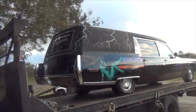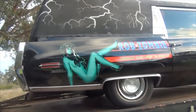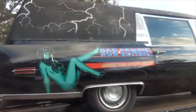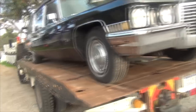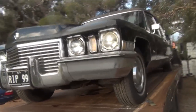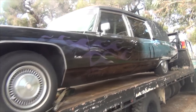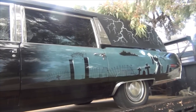G'day everybody, got something really interesting here — it's the Rob Zombie hearse limousine, a 1973 Cadillac with purple flames. Apparently this was built by Rob Zombie to celebrate the album release of American Music, the Strip Bike, which is tagged on the other side. I will have to climb up and have a look inside.